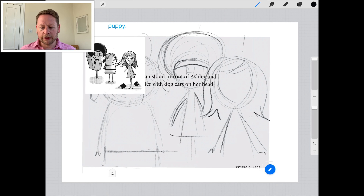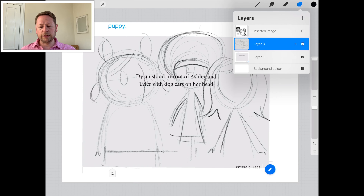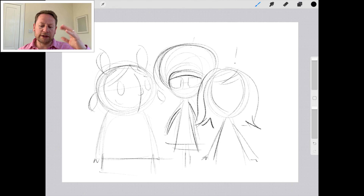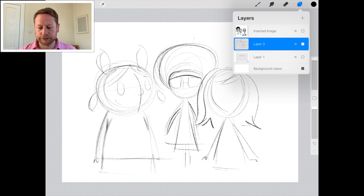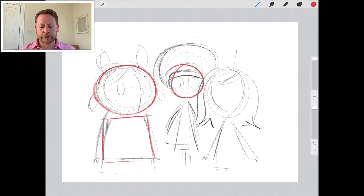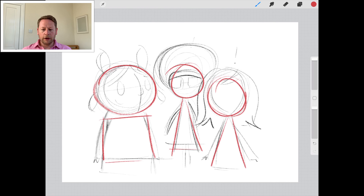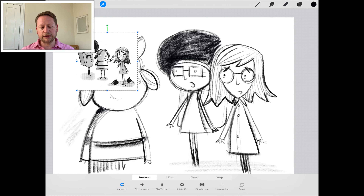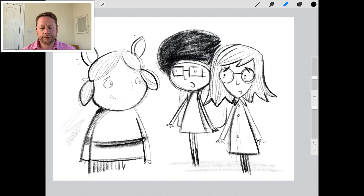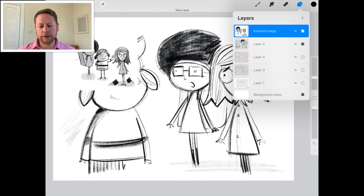Just moving the artwork in, getting rid of that grey box. These are all on layers - we've got the grey box on one layer, the white paper on another layer, the pencil drawing on another layer. That means I can sort of adjust things. And when I do the final ink, I'm going to work over the top of it. I'll show you these really simple shapes - that's what the characters are basically made up of. But it's really important that they remain consistent. Here's the pencil rough finished characters - I need to make sure I'm happy and that the characters look the same.